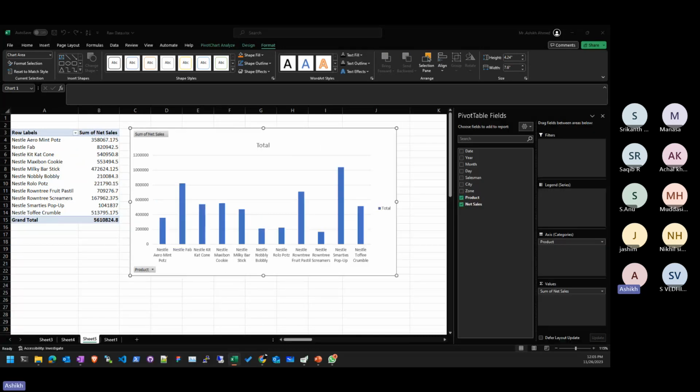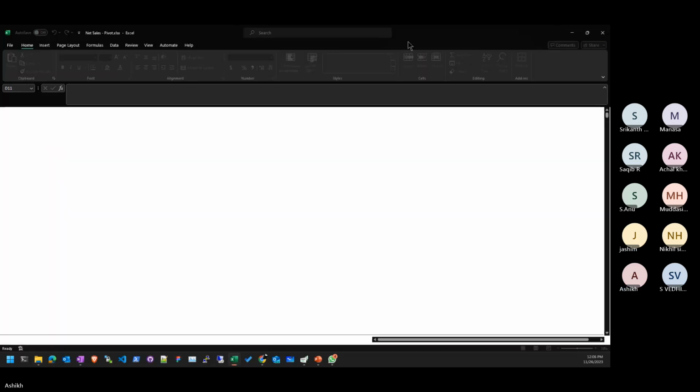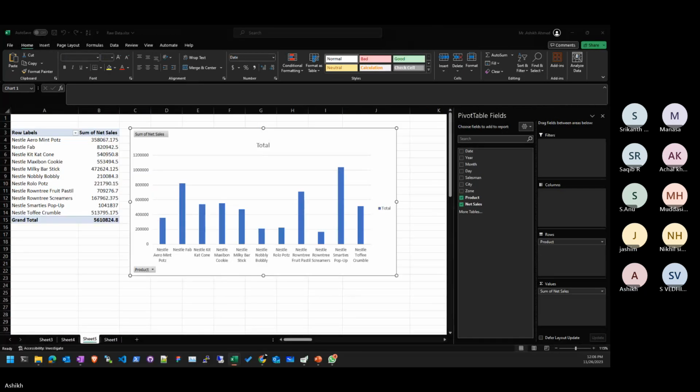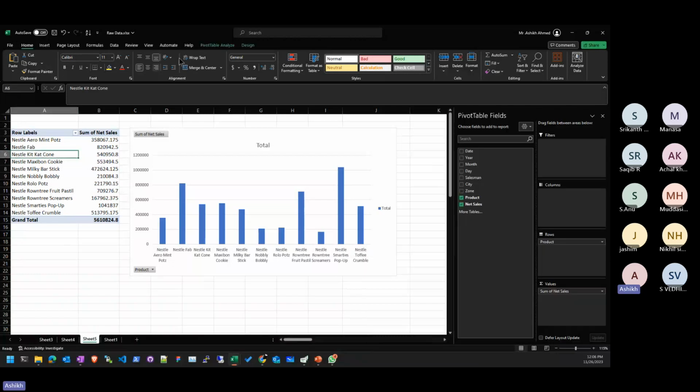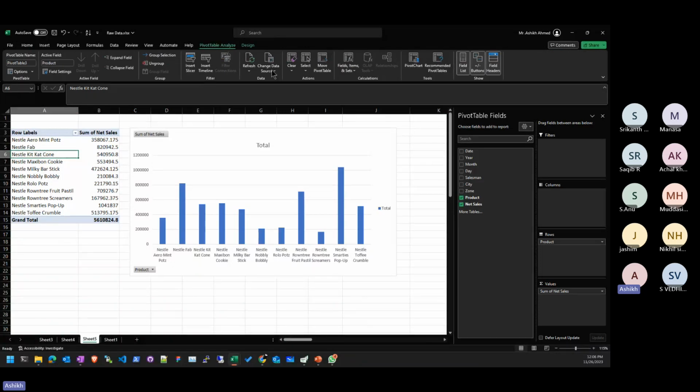Okay, now this is my pivot table and this is my pivot chart. Okay, go here, click here, go to this pivot table analyze.